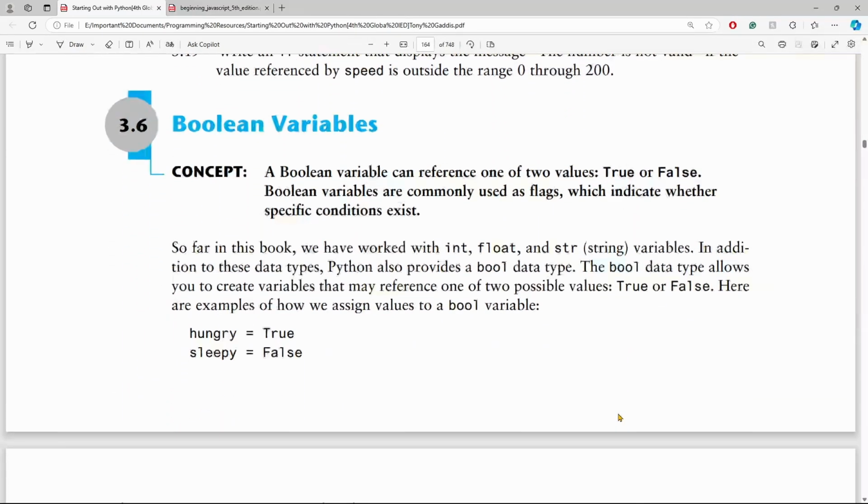A Boolean variable can reference one of two values: true or false. Boolean variables are commonly used as flags, which indicate whether a specific condition exists.